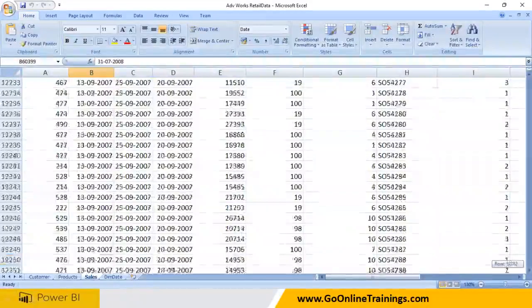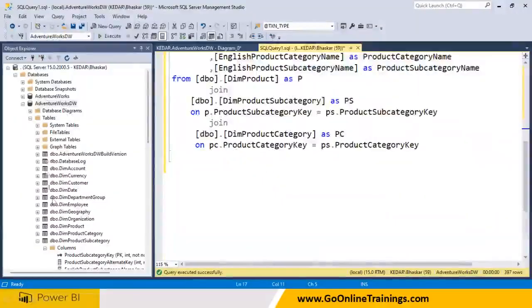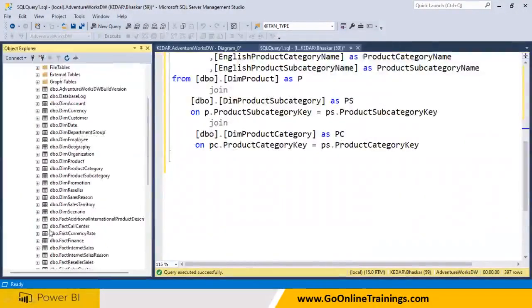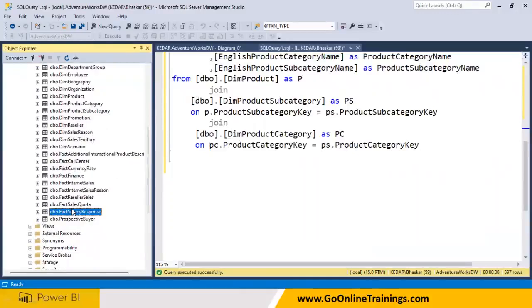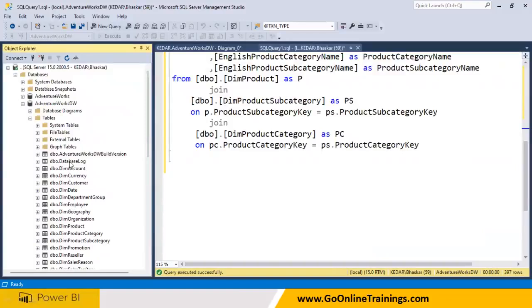Let me just go. This is a sales table. So where is the sales table in this? Let me just check. If you don't know, when you join a company, you have to ask your team leads or your seniors what tables we are going to be using, or you need to read the reports. In the reports, people will be using a lot of columns, so you have to look for the columns. Where is the sales table?